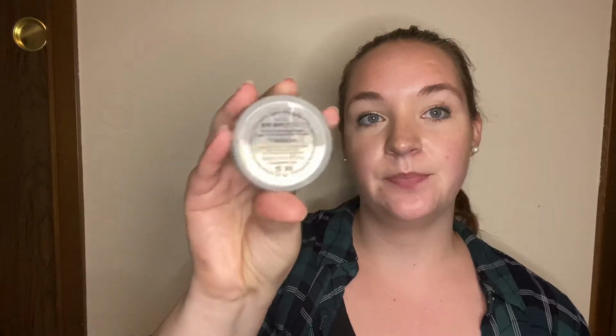I love this little star. It took me 11 more uses to use this up. I'm not a huge fan of this powder, so I'm really happy that it's out of my collection. And to replace it, I'm going to be rolling in my IT Cosmetics Bye Bye Pores Translucent. I have about half of this container left.